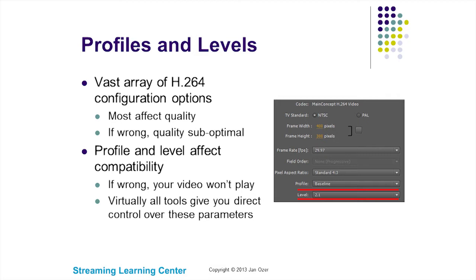So when you're producing for iDevices, of course you want maximum quality, but the areas that we're going to focus on relate to compatibility. How do you make sure the video file that you produce plays on the iDevice that you're targeting? And what you need to know there is the profile and the level of the device that you're targeting. If you choose the wrong profile or the wrong level, it's not going to play on your target device. Okay? So that's what we're going to focus on here, because that's the compatibility aspect, not the qualitative aspect.